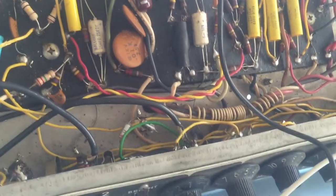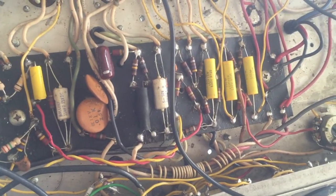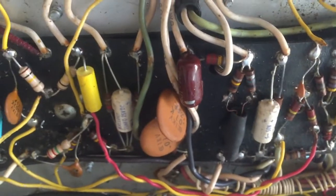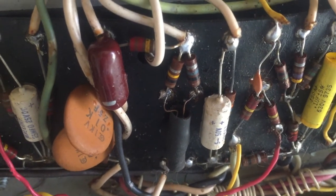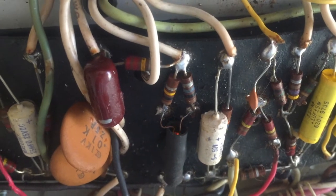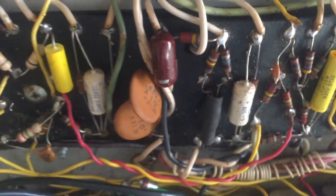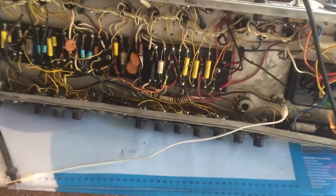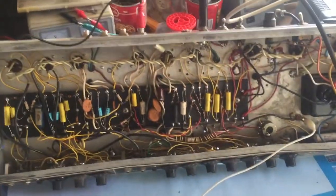Okay, there is some ticking, but it's not so bad as I remember it. If the ticking is not so prevalent, the reason might be that I have connected a 16 ohm speaker while this amp expects to see 2 ohms, and that's probably why the noise isn't as bad.